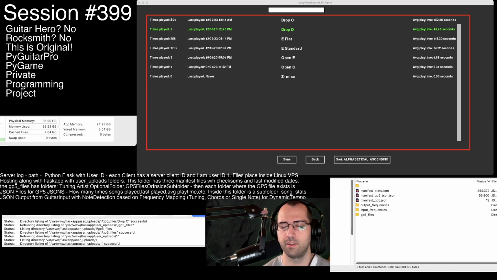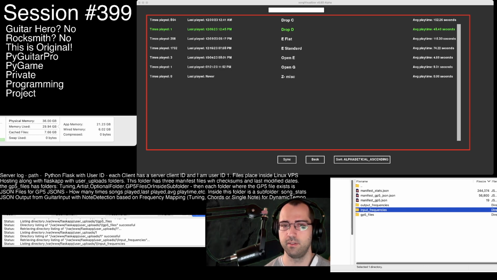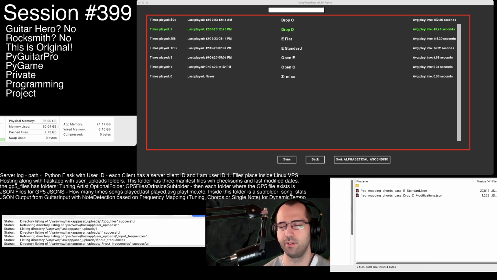I also have to work on displaying the undefined chords in the song, displaying them to define, which is a work in progress. So there's an input frequency, output frequency folder. Input's purpose is letting the user define input frequency without having hard-coded values. You change the JSON, you go in the program, you hit generate, it generates output.